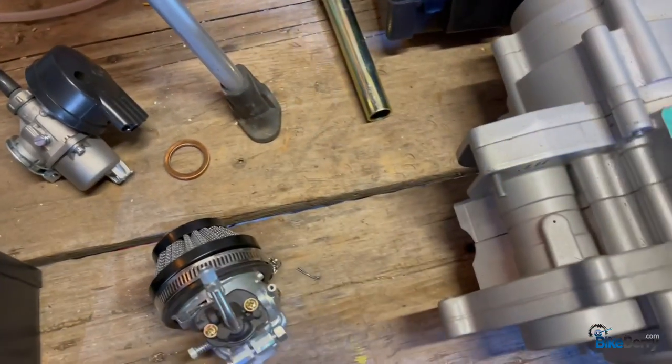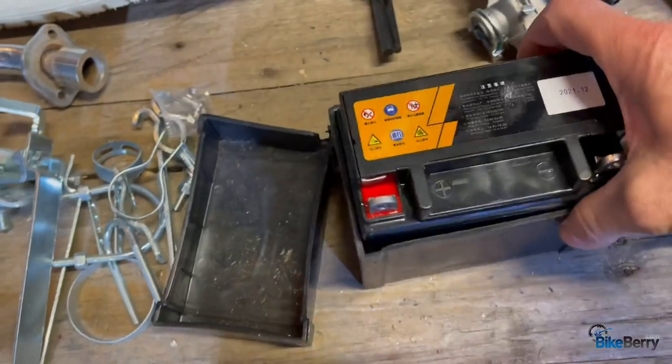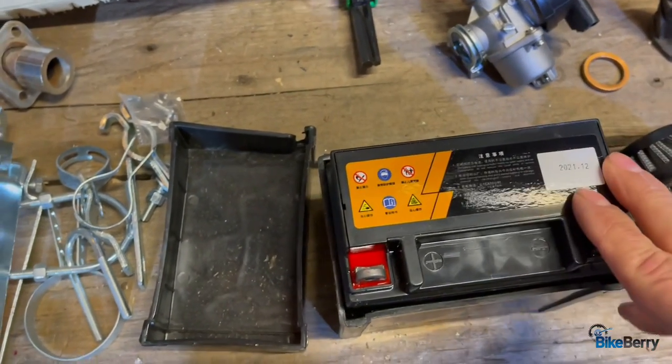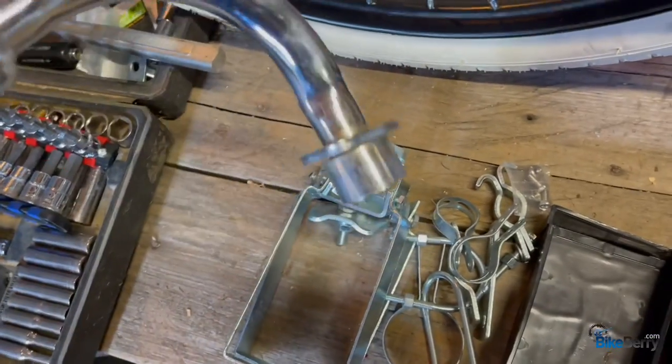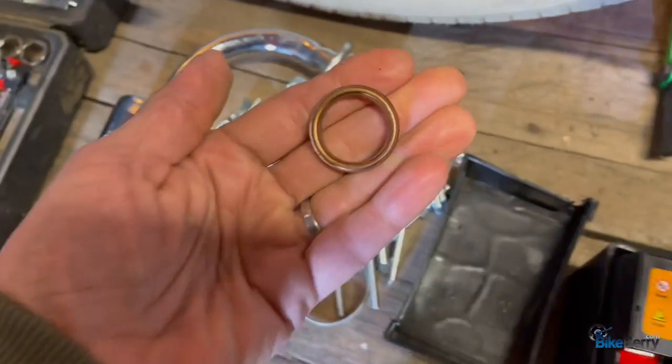Here's your engine gasket. Then you'll need to get a 12 volt battery. It comes with this case, and you'll need to get this type of battery to put in there. And then it's got all these hanging brackets. And if you notice the exhaust, your muffler has a pretty unique mounting end on it that's different than most two strokes.